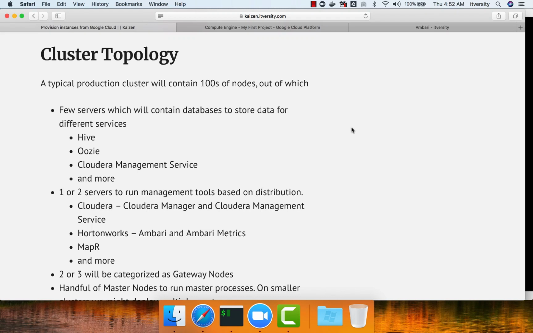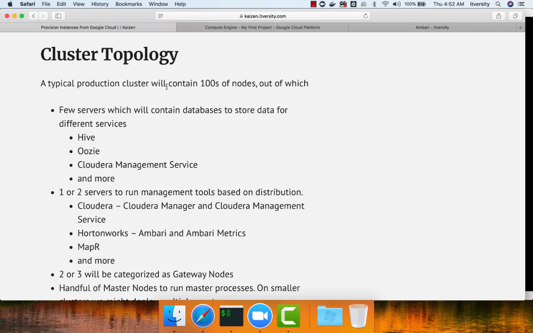Now let us talk about cluster topology. At this time, we'll be getting an overview of a production cluster. A detailed module will come at a later point in time, where we'll be discussing capacity planning with respect to a production cluster. On top of a very high level overview of a production cluster, we will also explore the process of building clusters using 8 nodes.